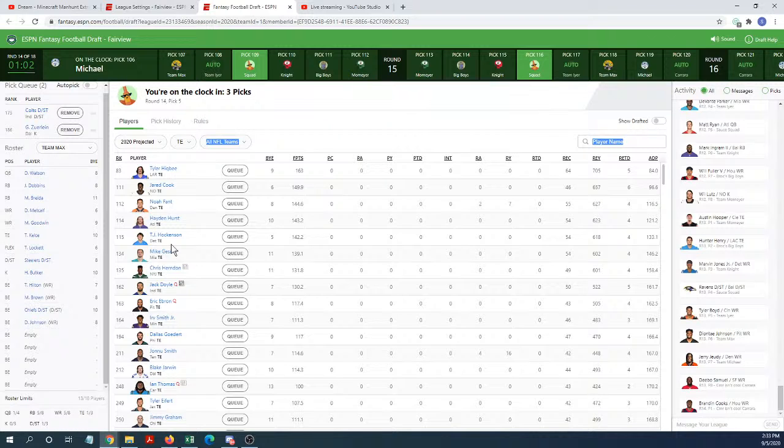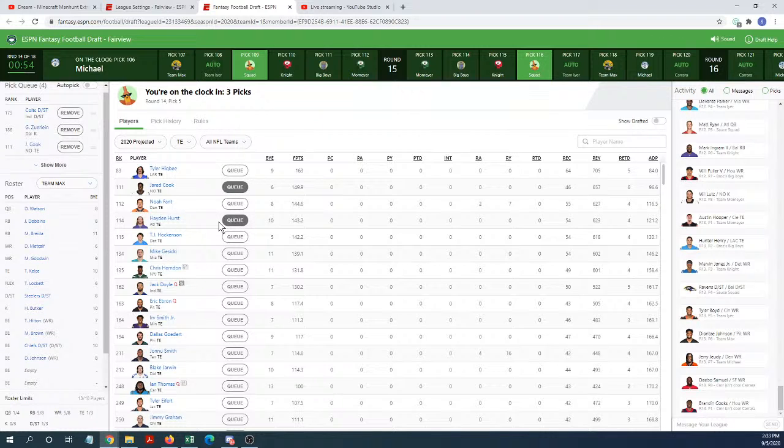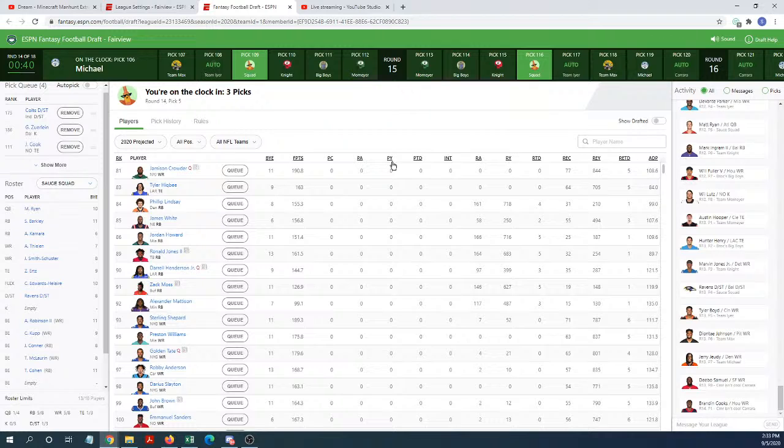This isn't a joke. These guys are actually available. Jared Cook, Hayden Hurst, still available. Huh? I've got a bye week 9. I'm fine. All positions. All right. Let's see.